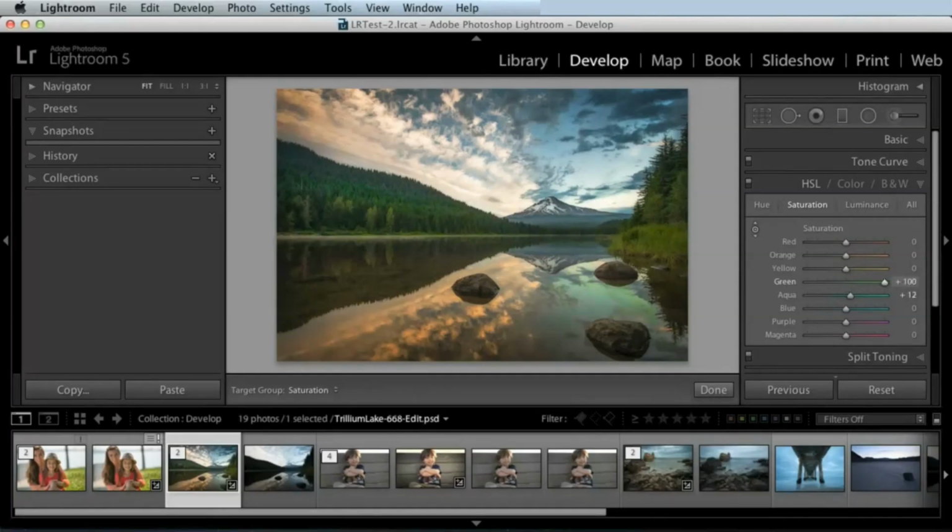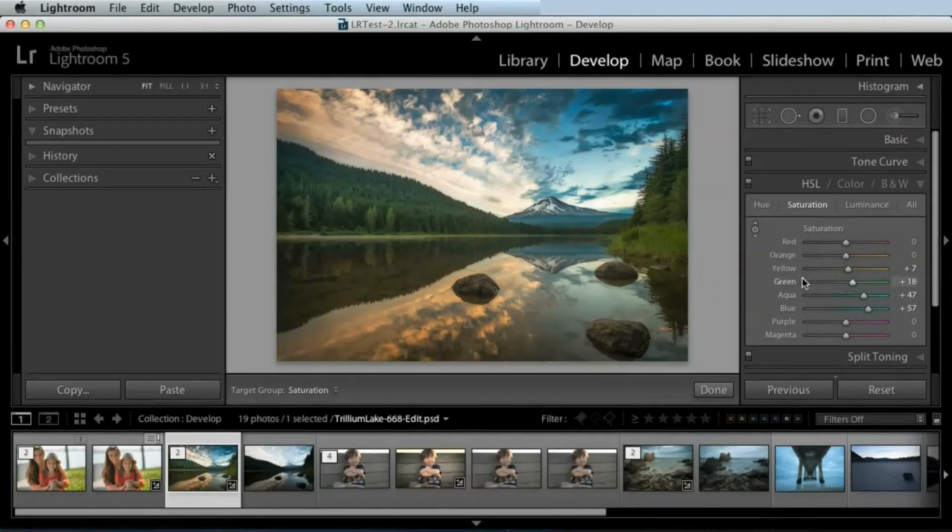And if you look, see how it's moving the green and the aqua slider in this example? If I click over here, see how it's moving the green and the yellow slider? So it's actually telling me that, hey, there's more than one color that you're hovering over. If I go to the blues, see how it's moving blue and aqua at the same time, and it moves the blue one faster than it moves the aqua. So it knows the concentration of each color that you happen to be hovering over.